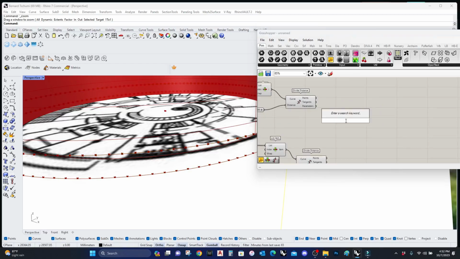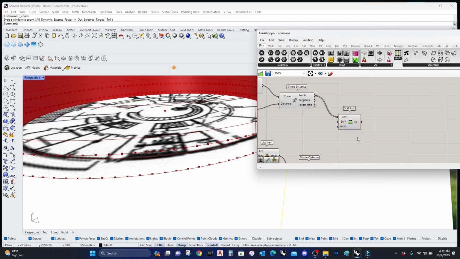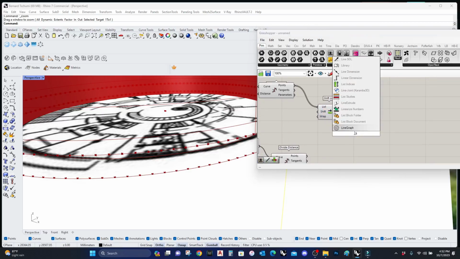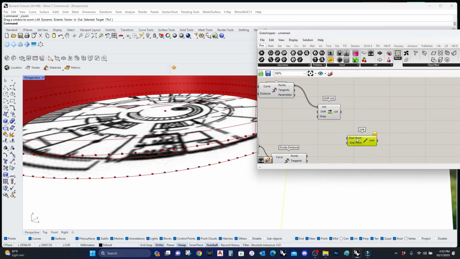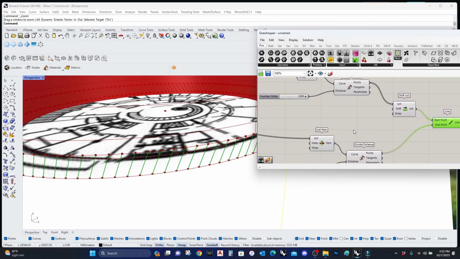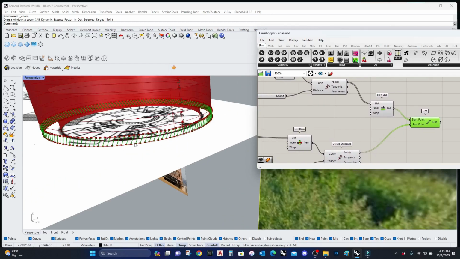And let's put a shift component. Okay, that looks right.